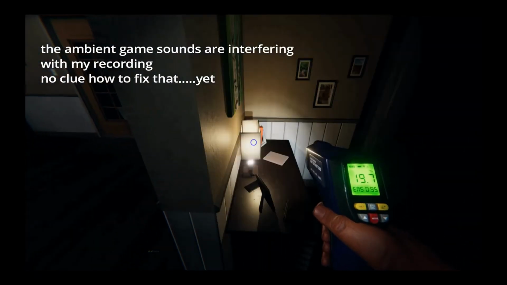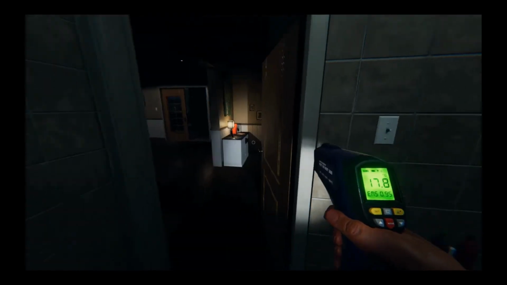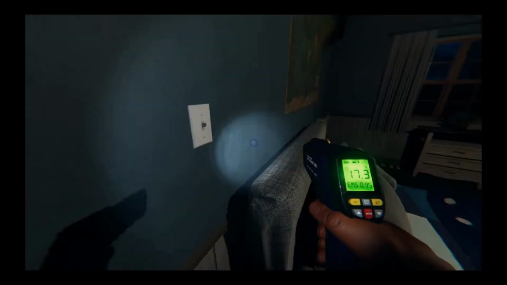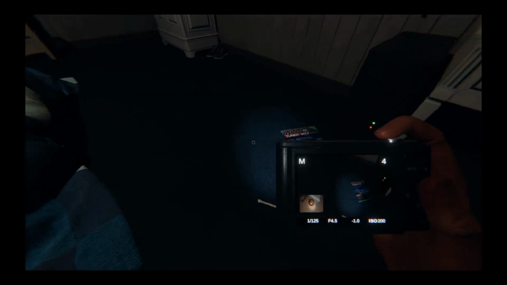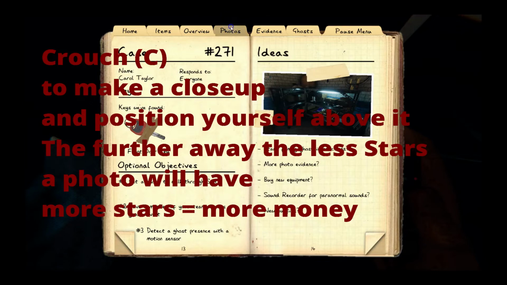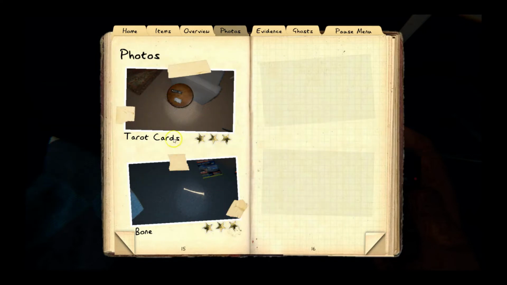I think it takes a maximum of 3 minutes for the house to really warm up properly, and then you have that knowledge. So we're going to... Oh, there is the bone. Okay. We found the bone, we crouch with C, toggle to our camera. If you take a picture of something on the ground, always crouch. The picture you get of it is then immediately a 3-star picture, and cursed objects also give a 3-star picture.